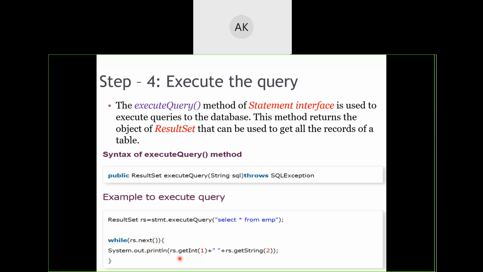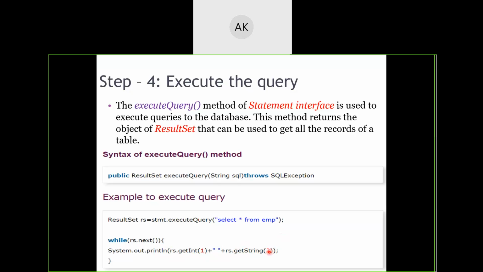So how do we get the first column value? We'll use rs.get. Now what is the type of the column? If it is number type, we'll use getInt. If it is varchar type, we'll use getString. So rs.get of 1 and 2 are actually column number 1 and column number 2.